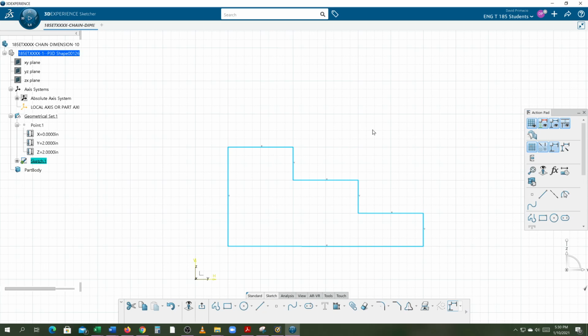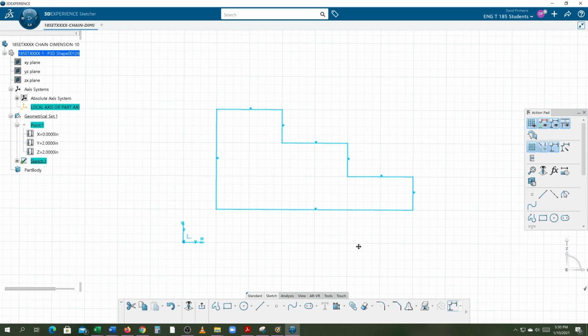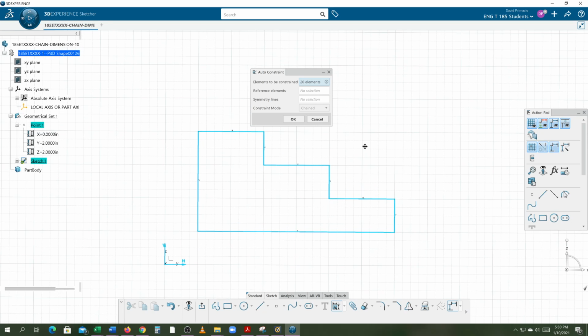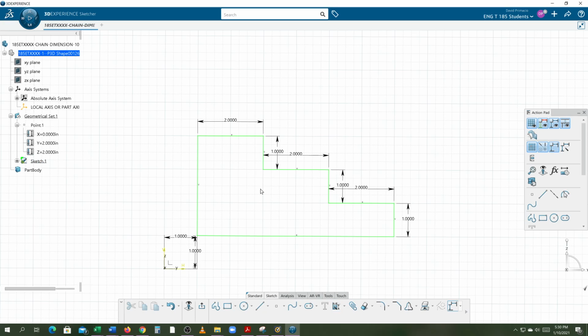I'm going to use auto constrain, but I might not have mentioned this earlier. I don't have this active. I click off in no man's land. Highlight everything. Make sure everything's highlighted. And then find the auto constraint option. In the auto constraint option, you can now add the datums, which will be here and here. And I'm going to leave it on chain dimension because the exercise said to do this in chain. Let's try and hit chain and see what we get.